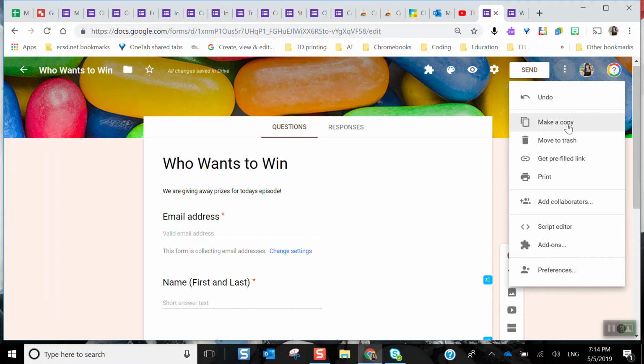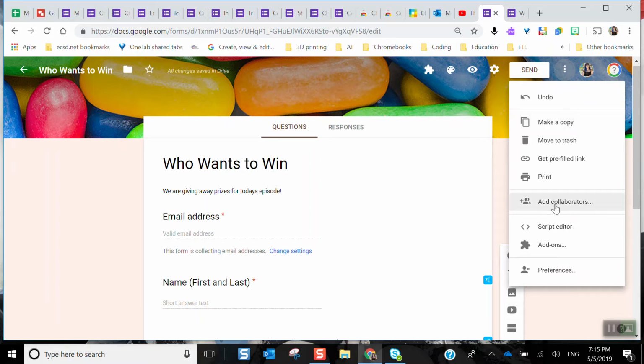Number 1, you can make it a copy of an entire form. This is really handy when you want to be able to leave your form intact, but still take the structure of it and perhaps use it with a different class. If I'm teaching perhaps Biology 20, I have a couple of sections of it, I don't necessarily want all 80 kids filling out the exact same form. I still want to be able to have the form filled out by separate classes, just for my own personal organization. I'm going to make a copy and name the form for each section.